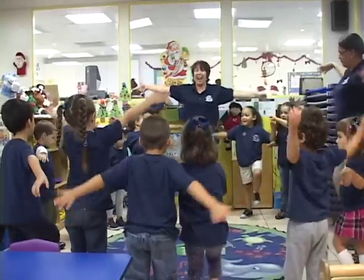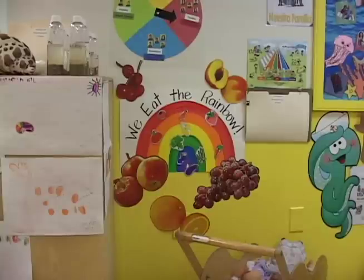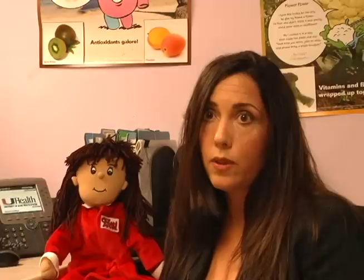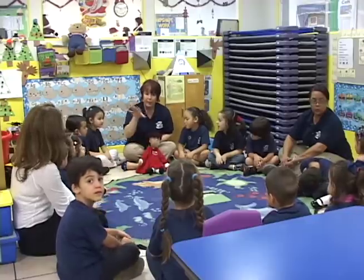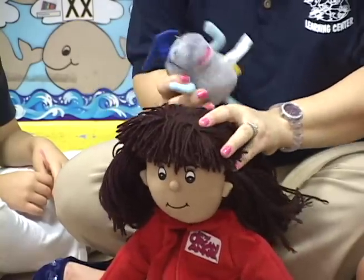According to the CDC, more than 17 percent of children in the U.S. are obese. But this program aims to reverse that, with nutritional lessons, exercise plans, and healthy diets. The 12 schools that are the intervention centers get menu changes to make the menus healthier. They get the role modeling curriculum with the parents and with the teachers, and then they get a child curriculum called Organ Wise Guys.